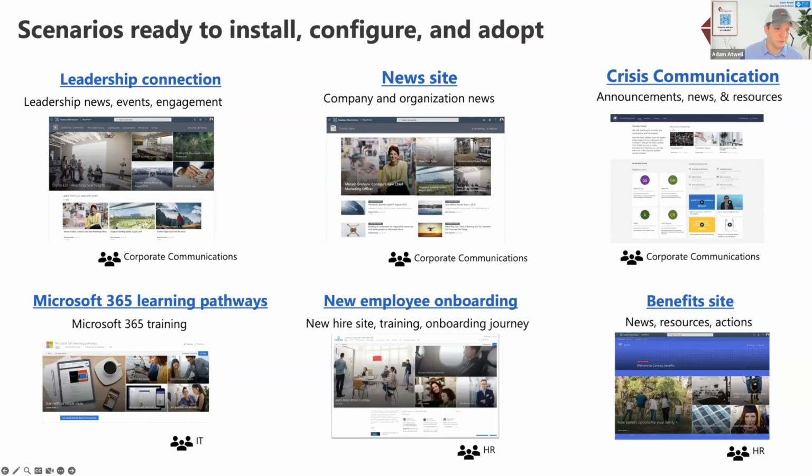So one of them is the leadership connection. We talked about folks in your leadership being able to communicate out, and this is a landing place where they can do corporate communication. In addition to that, you could have a general news site. I don't know how many times you'll hire a new employee and folks are religiously sending out emails, right? Every time there's a company announcement, it goes out via email. Well, what if instead of it going out via email, it went out as a news article, which also went out as an email? And then when that new employee comes, you can say, catch up on company news by going to our news site. And you don't have to dig out all the emails with the links and forward them along.